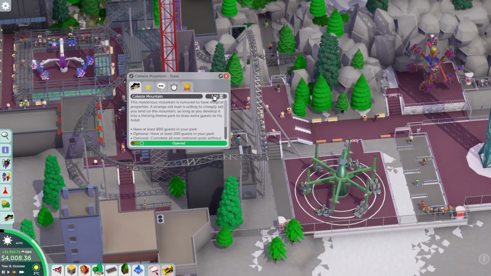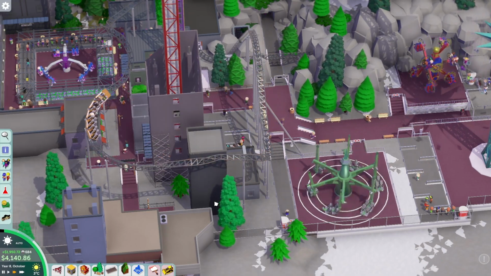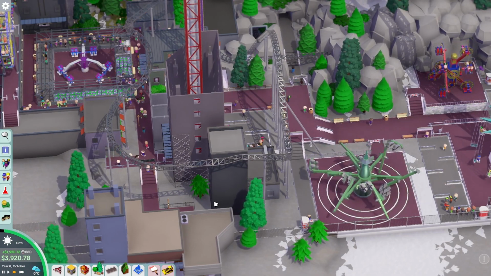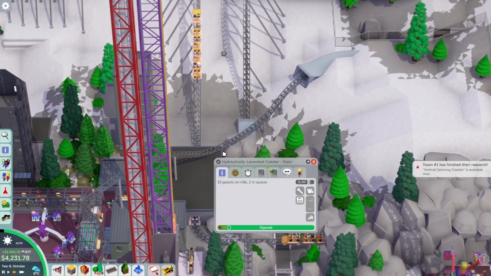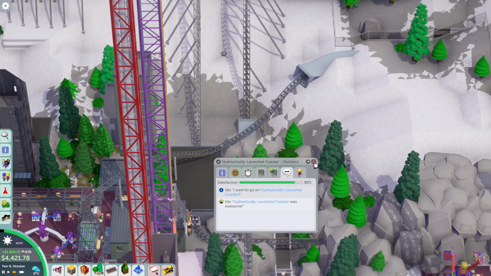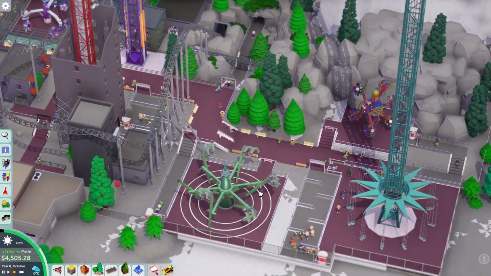Do we have an entry fee? We do. Let's take that down to 0. See if that'll boost admission a little bit. Maybe people will be a little bit more interested if they come in for free. There are only 2 guests in queue. Everybody's enjoying the coaster. Huh.